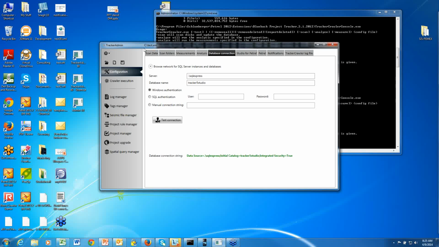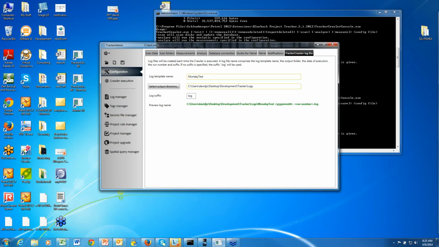So another tidbit we need to know is I have a configuration file out here, and it's called test.xml. I happen to have a test out there called Monday test. So let's put this as a demo webinar test. When I actually look at my log files, I will know which log file this has come out of, and we can see that that's changed down here in the green, and I'm going to go ahead and save that.